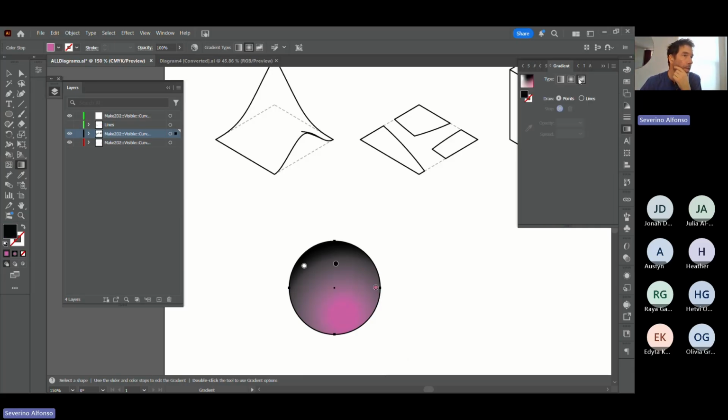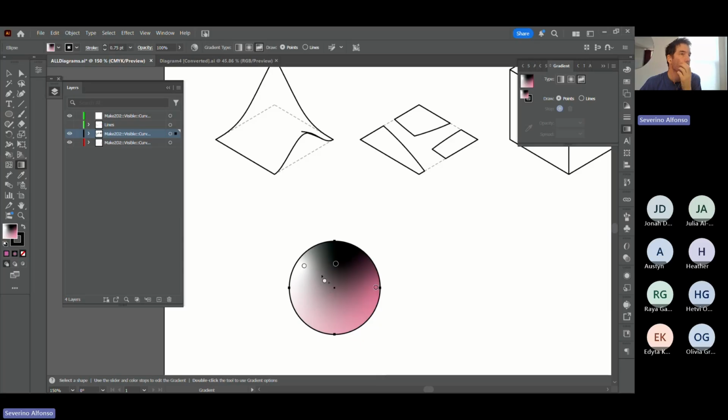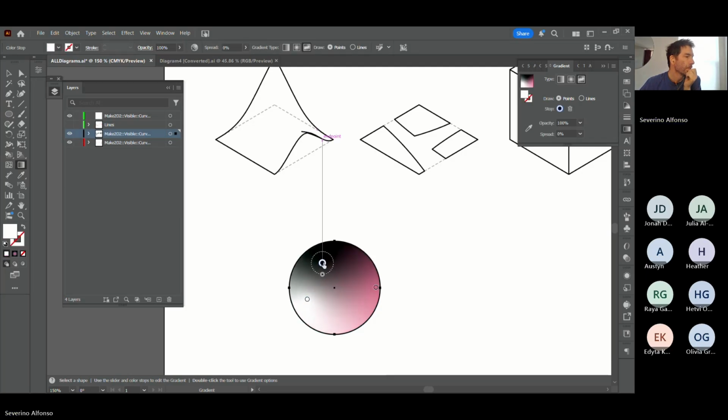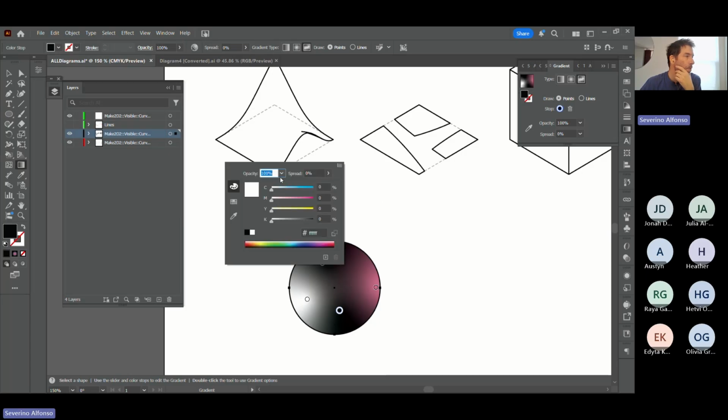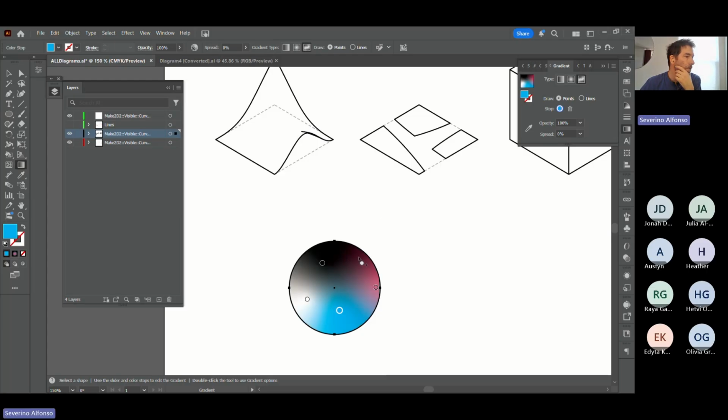And then the one that we will be using for some other diagrams later on, for our more architectonic building diagrams, is what is called the multiple points gradient. You can click there and start setting different points. You can move those and choose the intensity of each of the points. You can add lines, you can delete points, and if you click outside of that, you can set those and change the point coloration. So those are great. You can do very sophisticated gradient opportunities in any drawing.